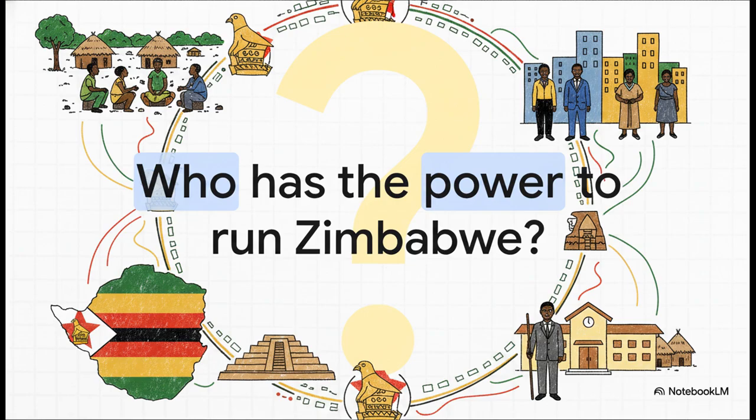To kick things off, I want you to picture a really large household, a village, or even a school. Just like a school needs a headmaster, or a village needs a chief to guide the community. Well, who runs our country? Who actually has the power to make those big daily decisions for Zimbabwe?